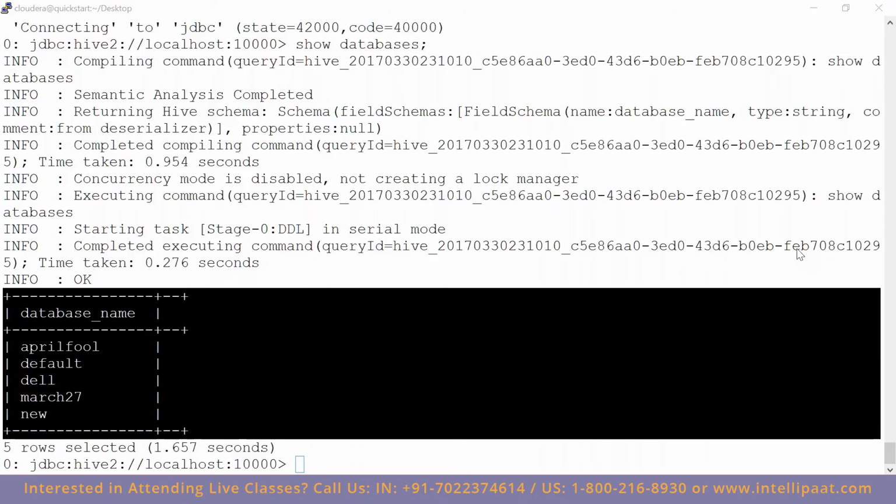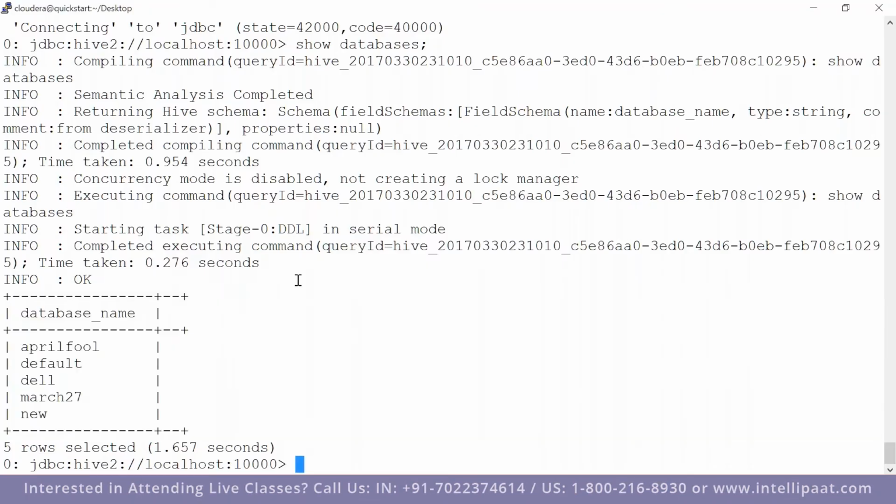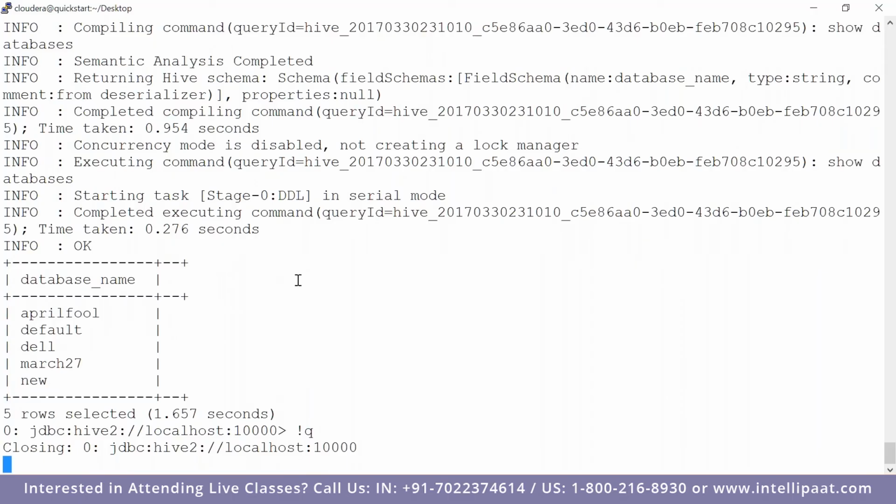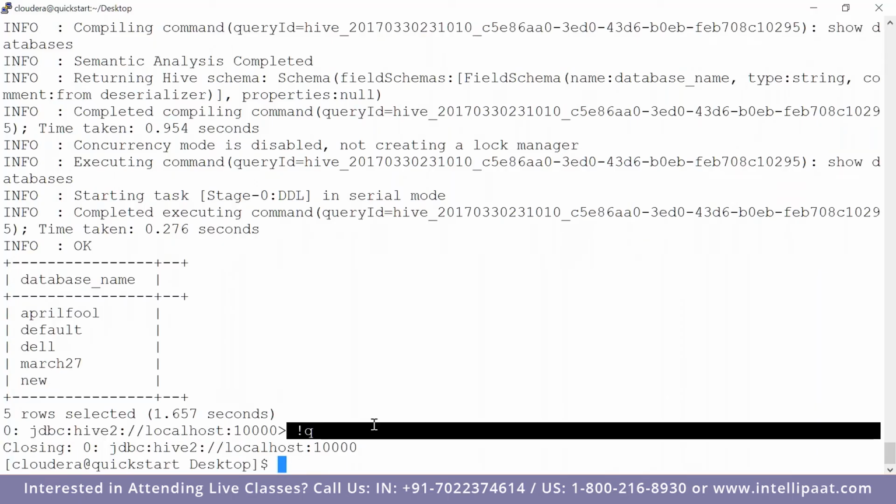And the command line is pretty much similar to your Hive CLI. So this is how you start working on beeline. Now, if you want to quit beeline, just say exclamatory mark Q. This is the command to quit. Very important. Exclamatory mark Q will quit beeline. So now I am back. Right. So that is how you connect from beeline client to Hive server 2. You can also download beeline client on your desktop or something and make a connection to the Hive server.